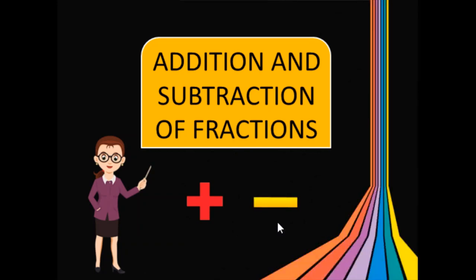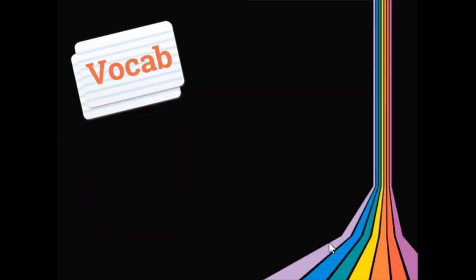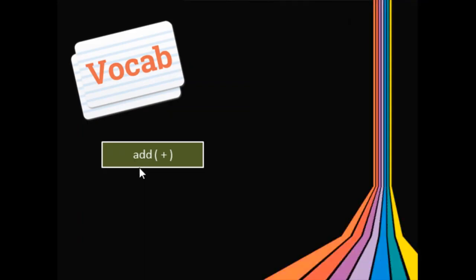Alright, today we are going to solve fractions, either equivalent fractions or not, like fractions and unlike fractions. Okay, are you ready? Okay, good job. So, we need to know first the different vocabulary words for this topic. I will say the word first and you repeat after me. Okay? Let's go. First word, add. Add. Your turn.